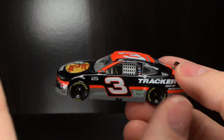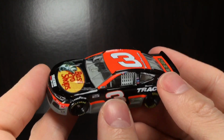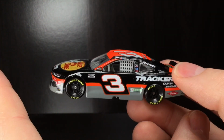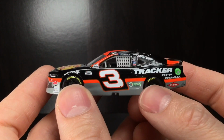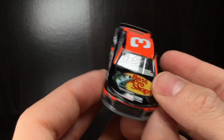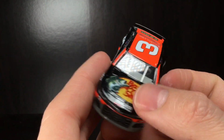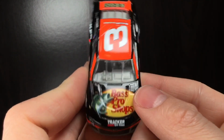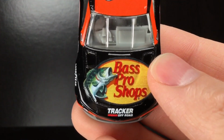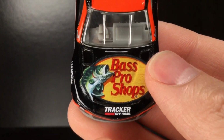But for this piece right here, my dude, I just gotta say, when I first seen this diecast showing up for the 2020 Daytona 500, something about this paint scheme I didn't like. But I must say, this is absolutely, without a doubt, one of those paint schemes that when you see it in diecast form, it's 10 times better looking. I mean, the day glow on this thing is straight up out of 2012, 2013 with the Austin Dillon and Ty Dillon diecast that were out and about back in the later days of the Nationwide series.